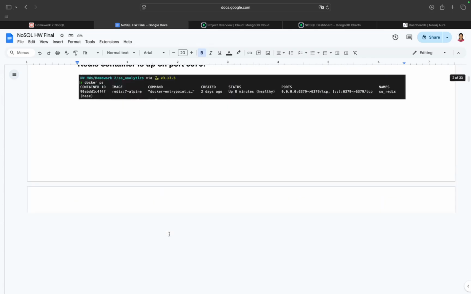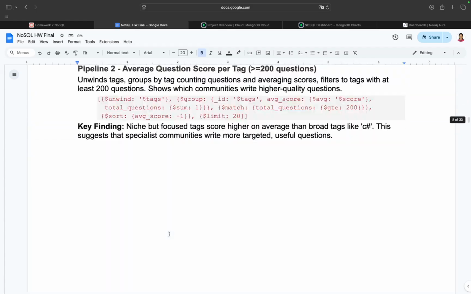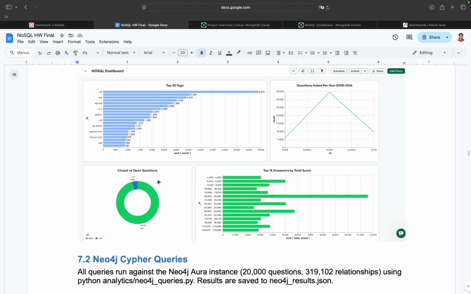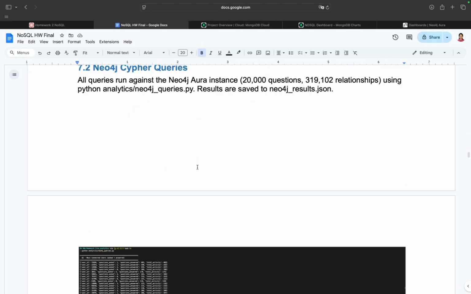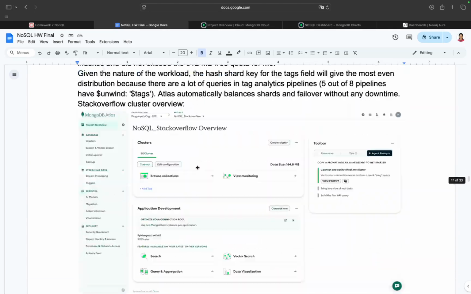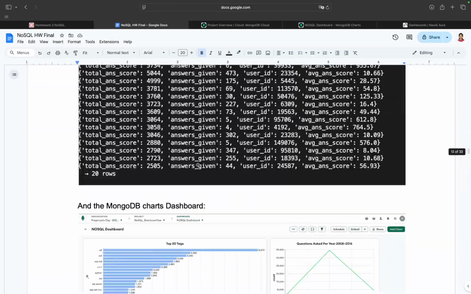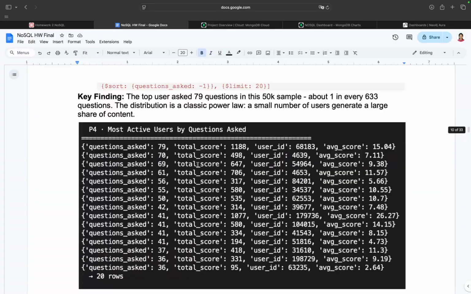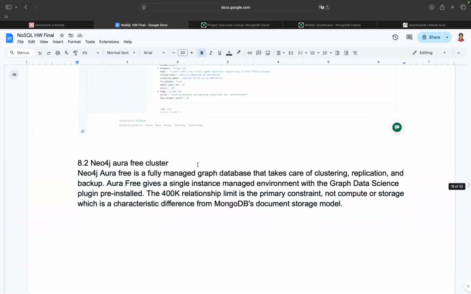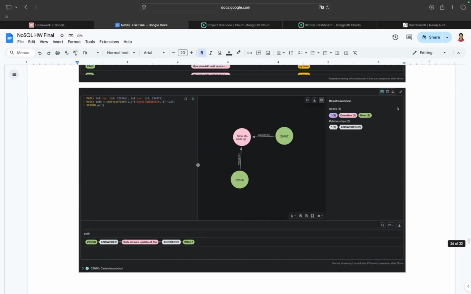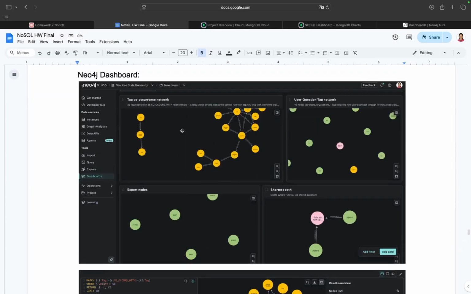Along with that, this is the dashboard of MongoDB, and the final dashboard of Neo4j looks like this.